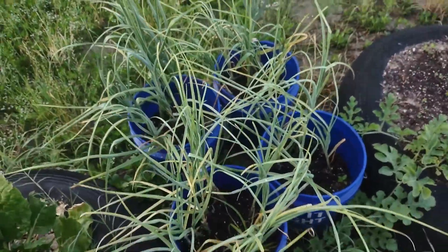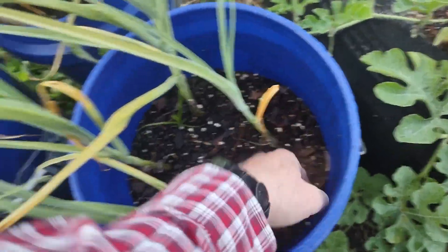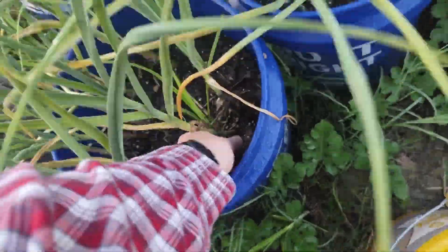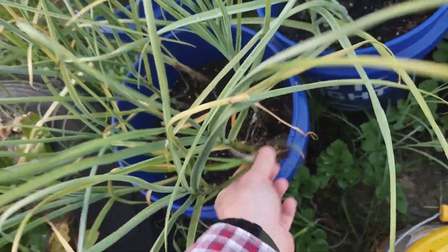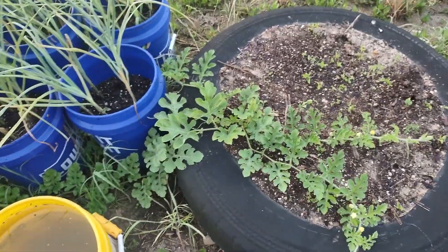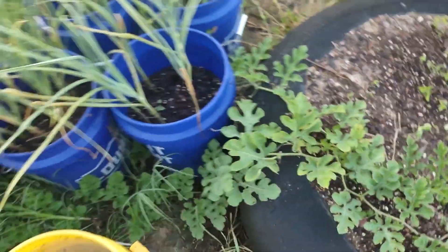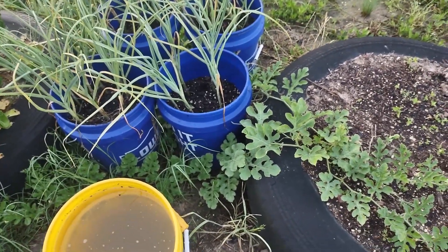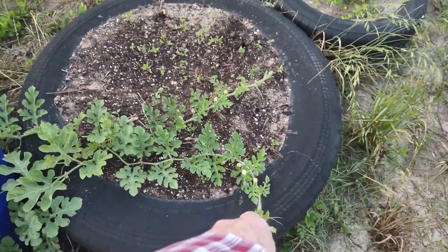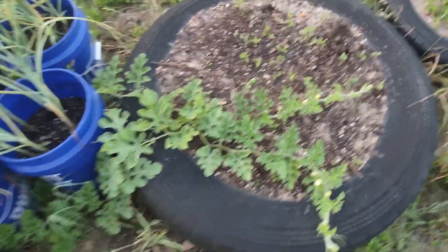Over here I've got garlic growing — this is my experimental garlic. I literally had too much garlic that I bought at the grocery store, so I planted the extra. Normally garlic takes a hard freeze in order to kick off really big growth, so I don't know if I'm actually going to get bulbs out of these because they didn't get planted in time. Over here I have my one surviving watermelon plant — one out of three that made it outside, so a really low overall rate on the watermelons. But it's got vines going and some flowers, so hopefully those will produce for me.